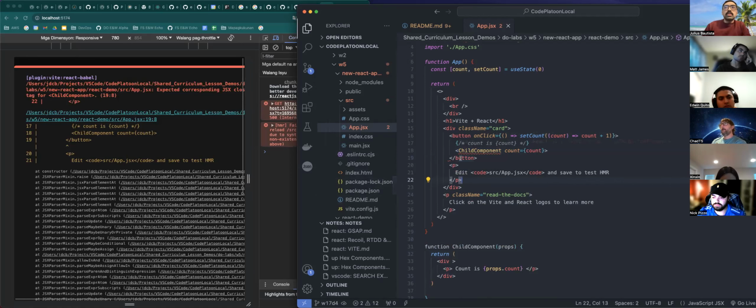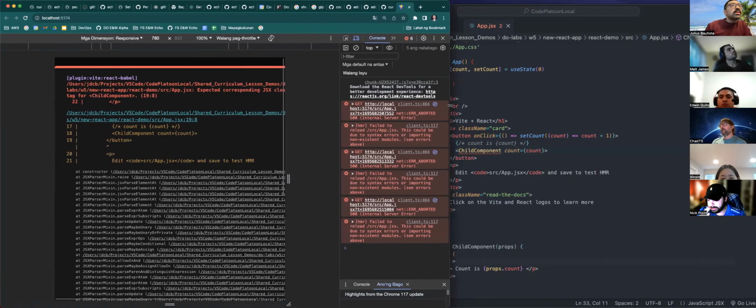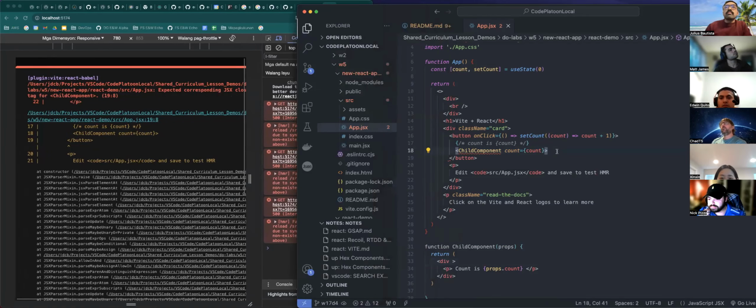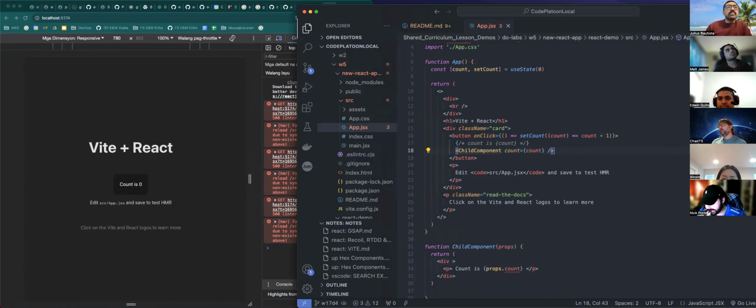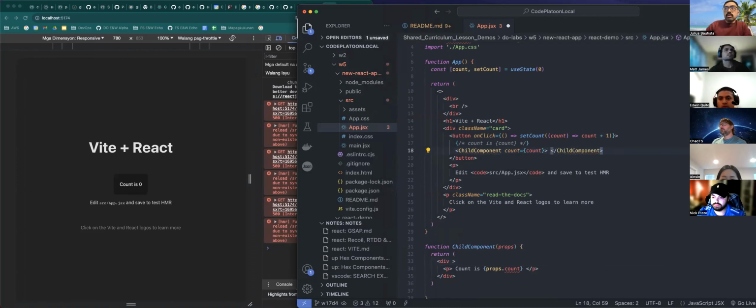Oops, sorry. I meant. Oh, I didn't close my fragment. So now that I've closed it, again, I could either do this, putting this / here, or I could also do it a little more verbose way.